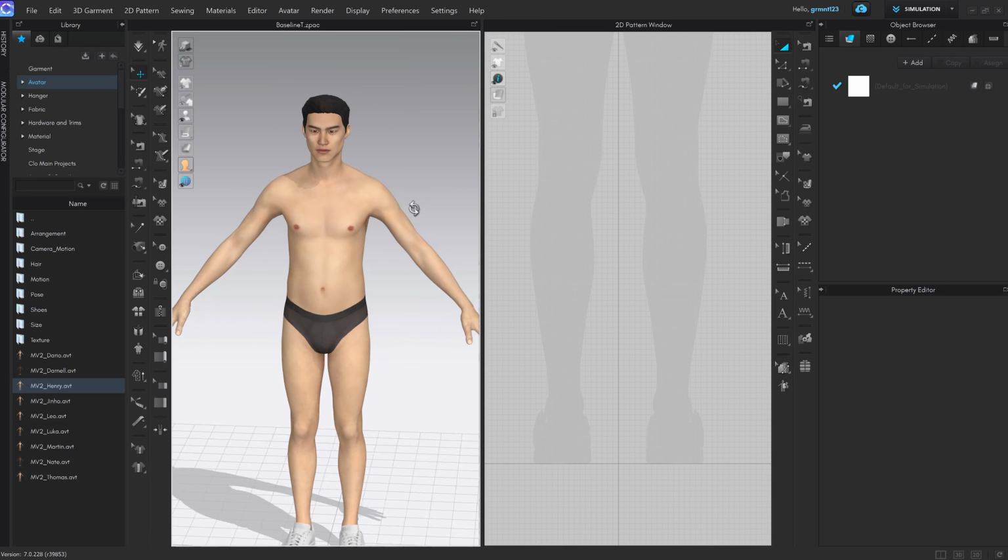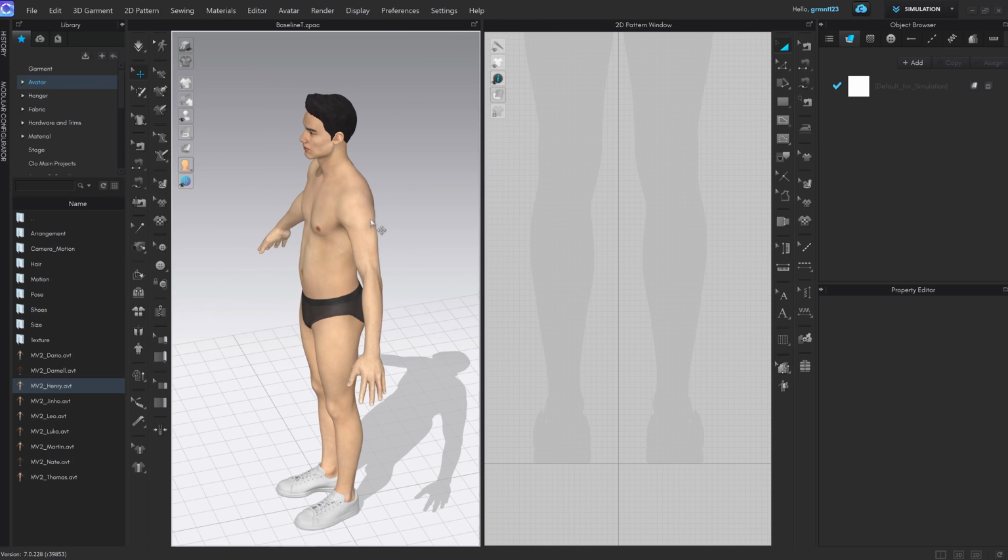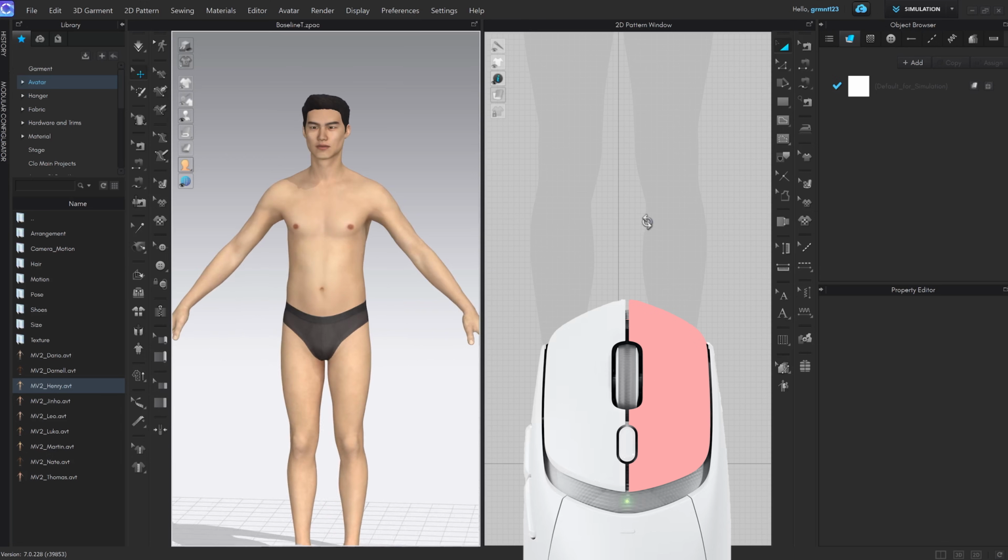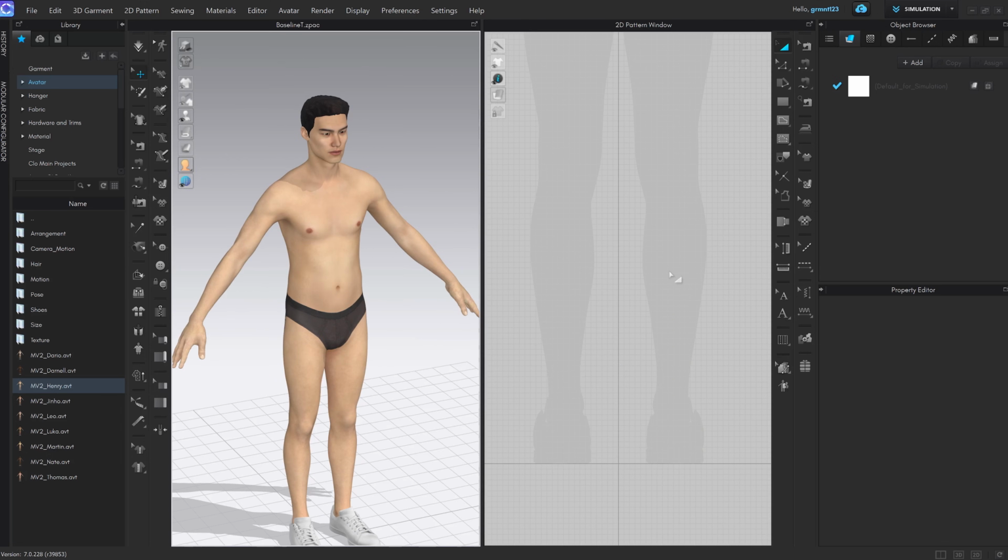Well, with the right click on my mouse, and I highly recommend that you use a mouse. In case you don't, I'm gonna run you through those options as well. But by default, if I press the right click, I'm gonna be able to rotate. If I press the right click in the 2D window, since there is no third dimension, I'm just not gonna be able to rotate. It makes perfect sense.